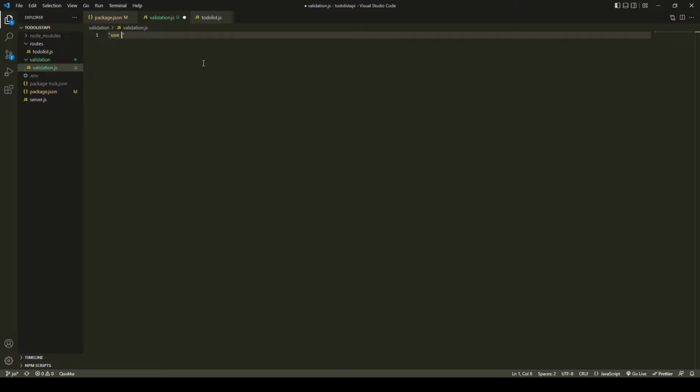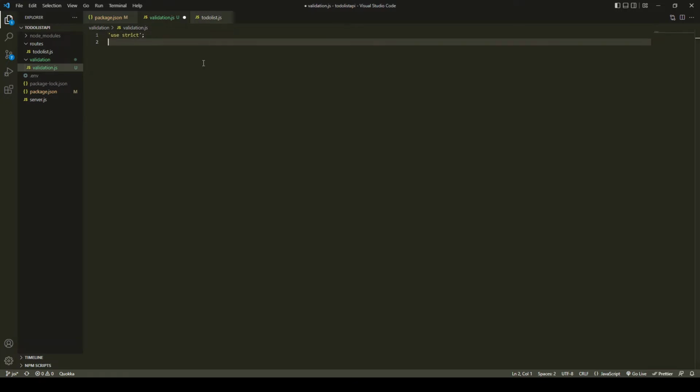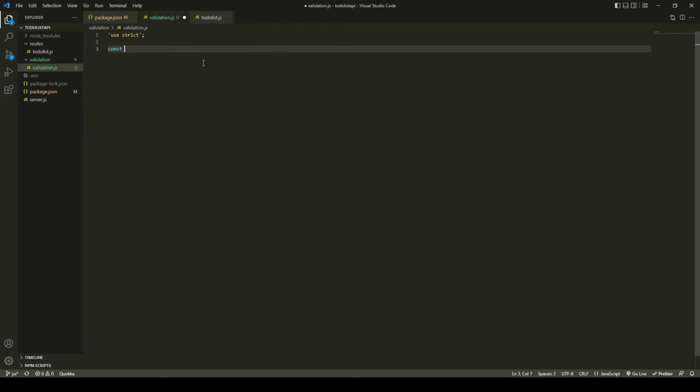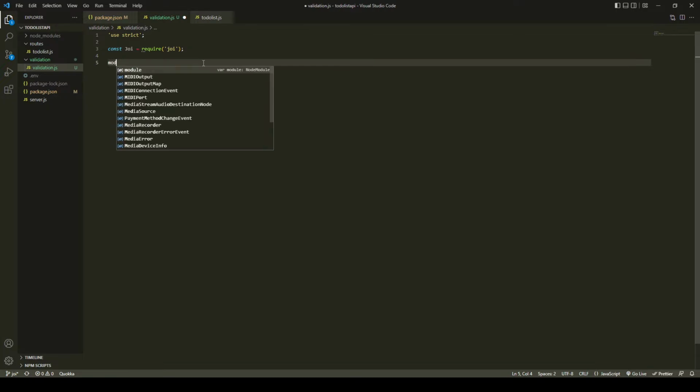So let's head back to our validation.js file and begin the implementation. First we'll use strict, and we need to import the JOI package. So const JOI equals require JOI. This will be a module that we will export.